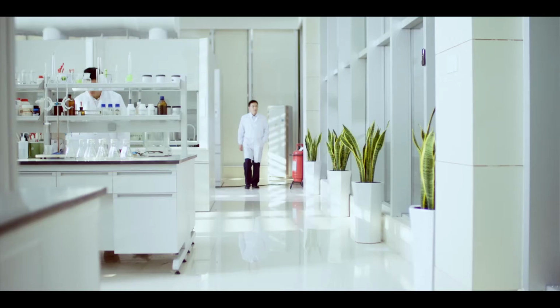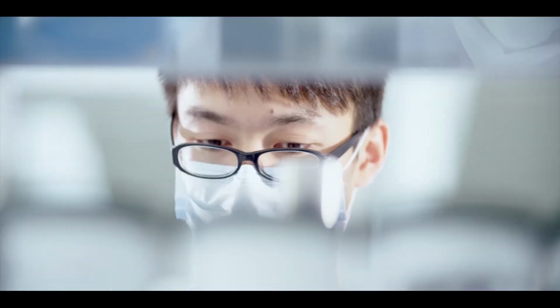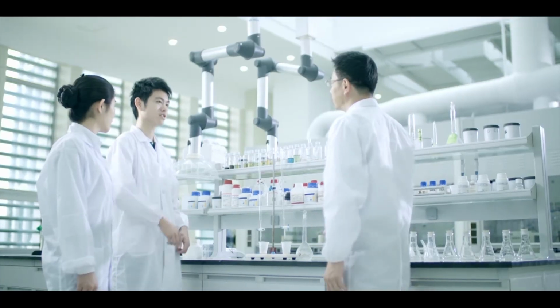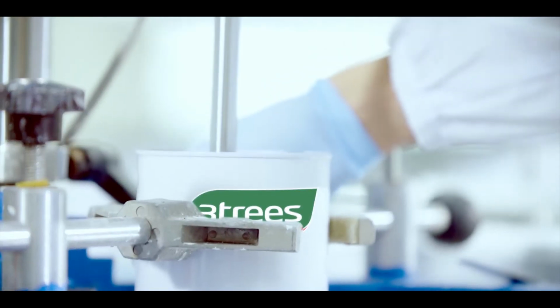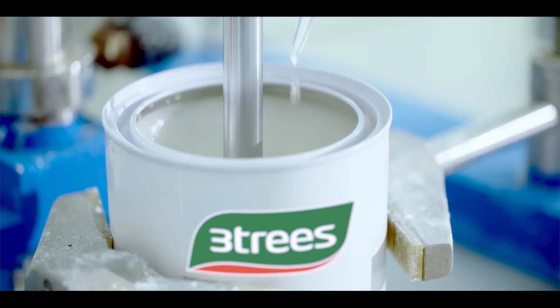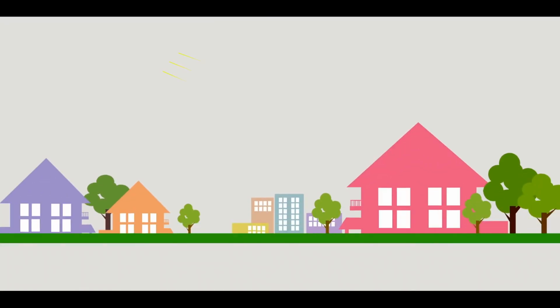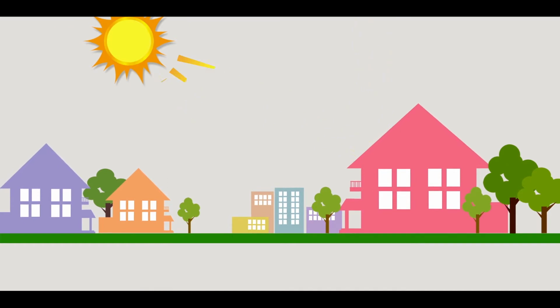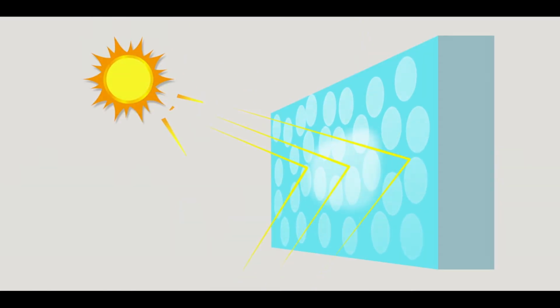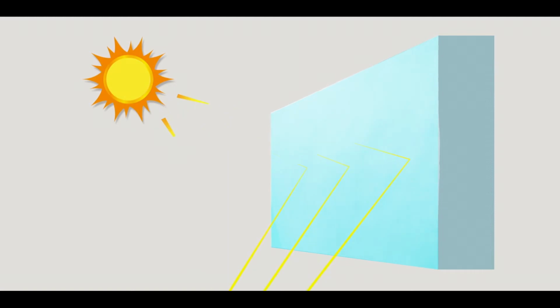During the past years, 3TREES has worked out the difficulty of the application of photocatalysis technology in the construction material. Finally, we successfully launched a high-tech and eco-friendly product, Photocatalysis self-cleaning finish varnish, which has the ability of self-cleaning and anti-depigmentation. The newly added functional material can improve the resistance against UV ultraviolet, which leads to better ability of anti-depigmentation and anti-weathering, hence longer operational lifespan.